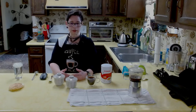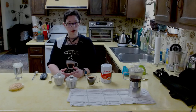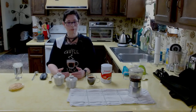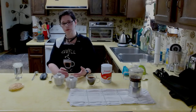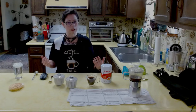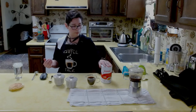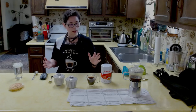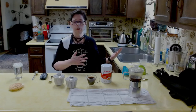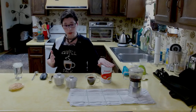But what Kimbo does is they work with the world-renowned roaster Café do Brasil, and they select their beans. They do follow all of those guidelines that we like in our coffees if you are a little bit more of the granola crunchy sort like myself. So, sustainably sourced, and they help out where the growers are, all of that stuff that I enjoy in a coffee roaster. They've actually only been around since 1963. I know that's a long time ago, but in terms of coffee, fairly modern. So they really worked hard on that.